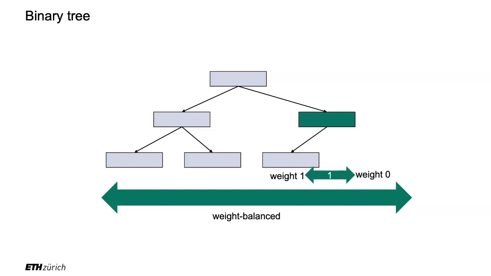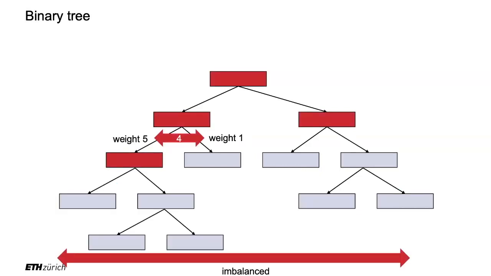One way of doing that is in terms of weight. Imagine that every one of these nodes weighs 1 gram, right? And you're just holding them and measuring how much it weighs. So in that case, for example, you would say it's balanced within a certain tolerance. So for example, here I tolerate that there is a difference of 1. Here I don't tolerate it because, for example, at that node you have a weight of 5 on the left. You see 1, 2, 3, 4, 5 nodes. And then one node on the right. This is imbalanced.